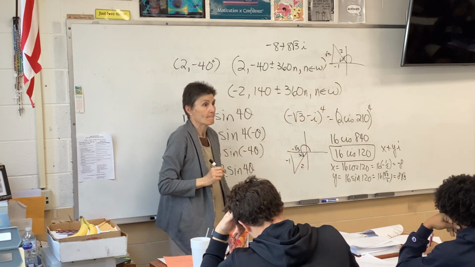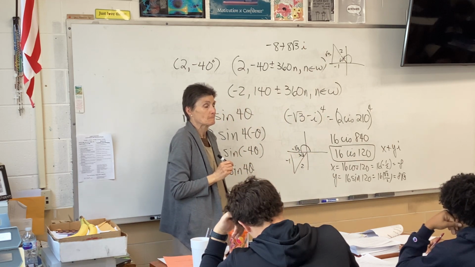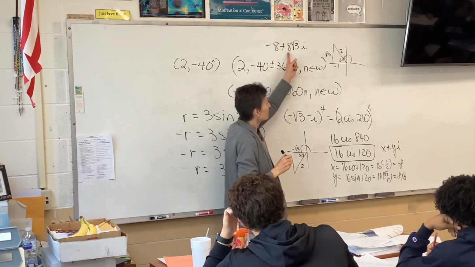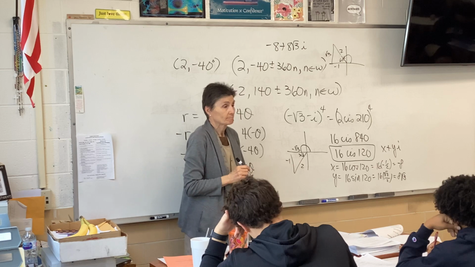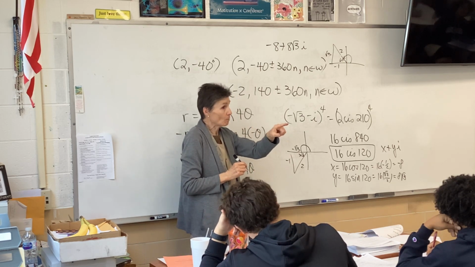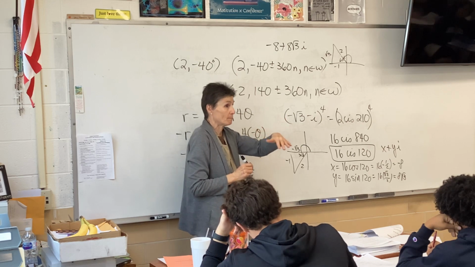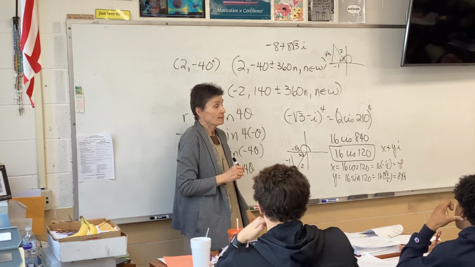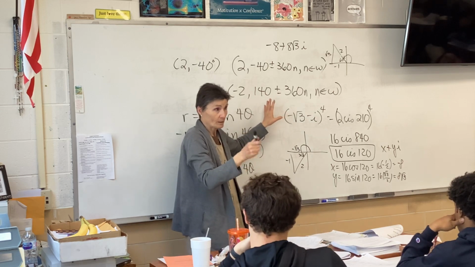Wait, really quick. If you were to FOIL out the original thing, negative root 3 minus i, you'd get that? Yep. Now, I'm gonna caution you, because that's gonna take a lot more time, so I wouldn't do it, but if you did, that's exactly what you would get. All right, are we done with this problem? We're done with this problem?